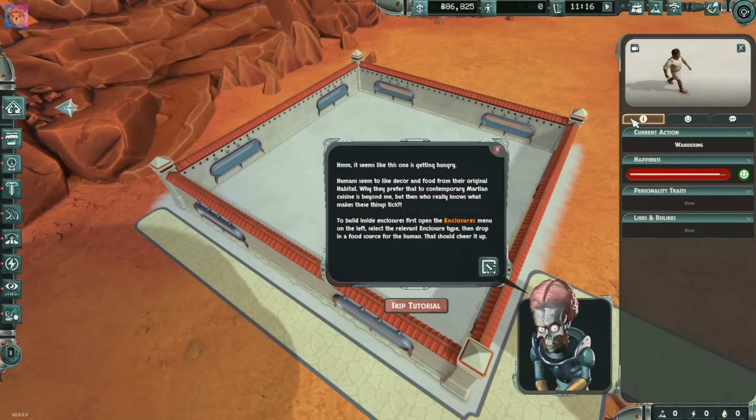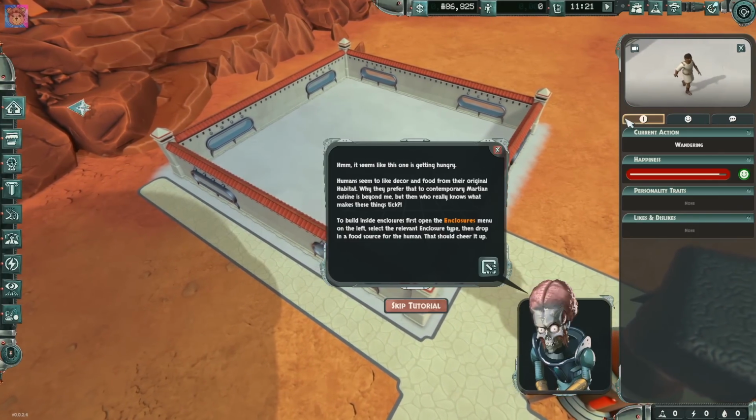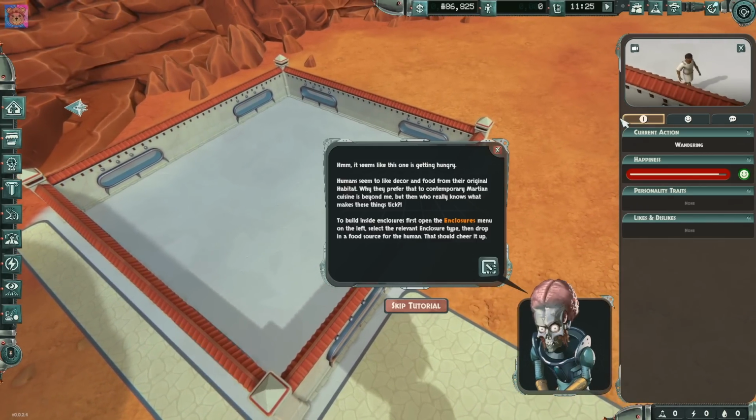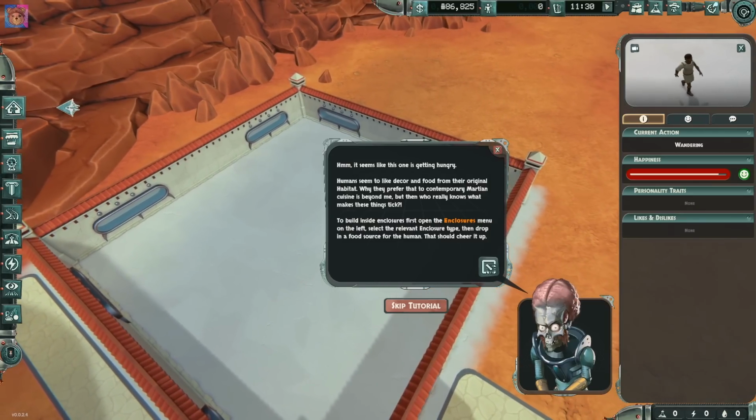I feel like they could have done a lot more with the humans here. They could have given them names and stuff. Maybe you could abduct, like, accidentally abduct legendary people. Like, oh, you've got Julius Caesar.